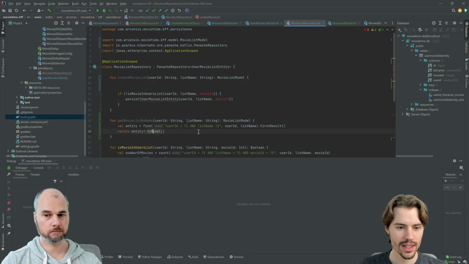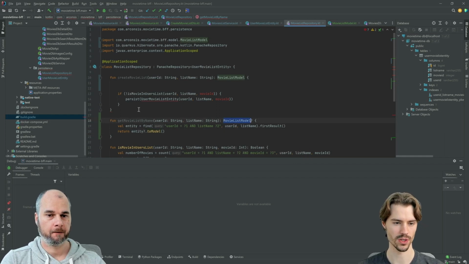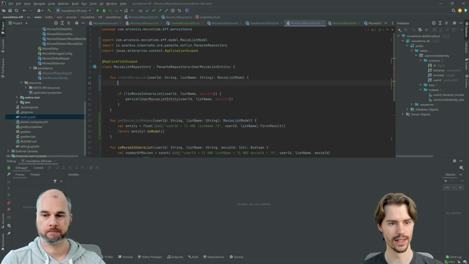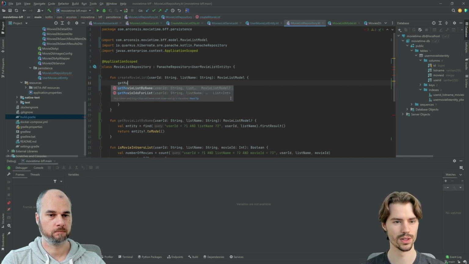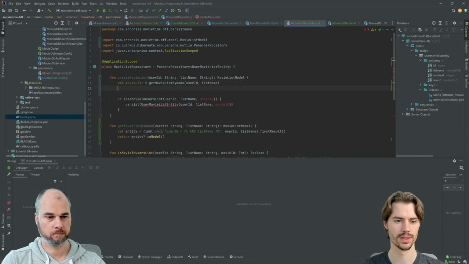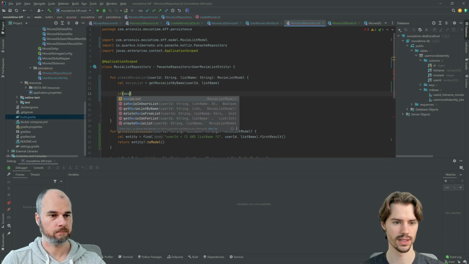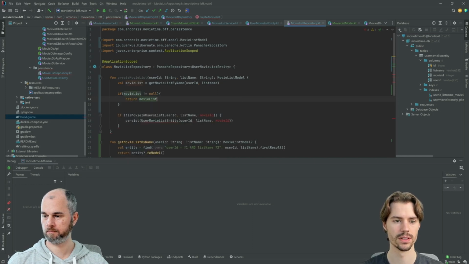Okay. So we have toModel. It's of course optional, and we can say get movie list by name, user ID, list name, and if that already exists, then we directly return it.